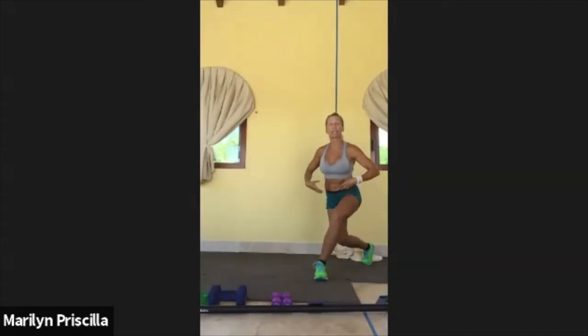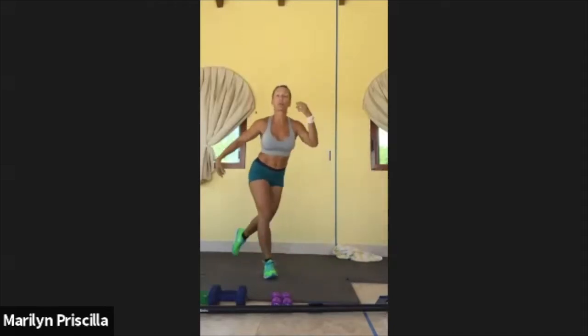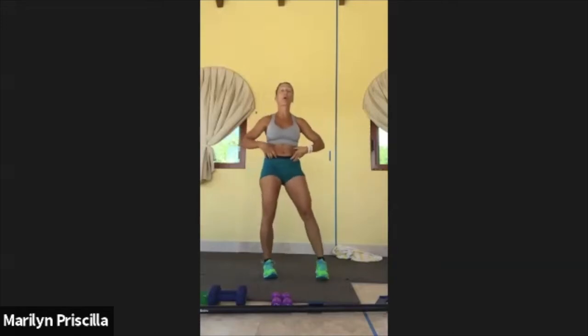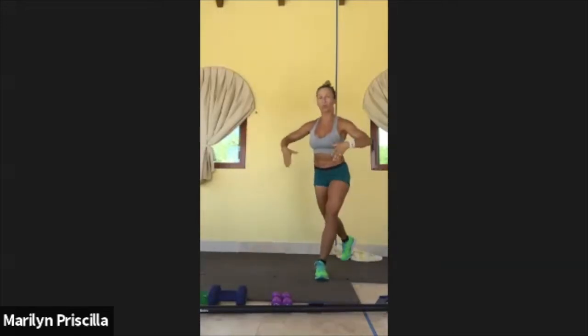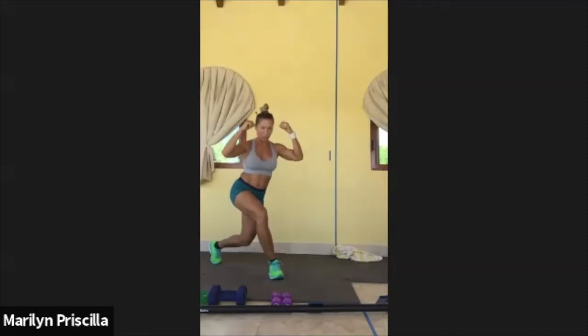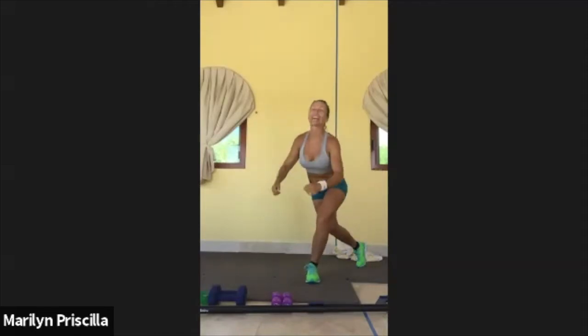I want to see everyone drawing their abs in on the lift. So go down, two, three, come up, squeeze core and glutes. You got it. Down, two, three, squeeze it. Two more sets. Down, two, three, and lift. Go one more. Down, two, three, and come on up.